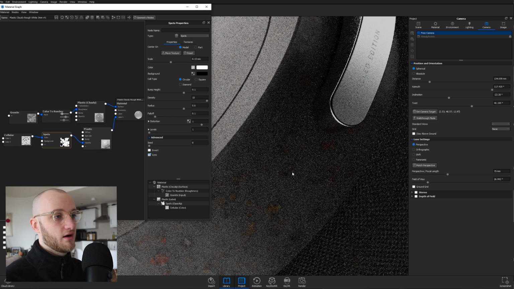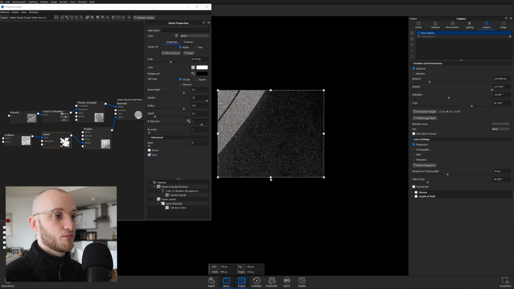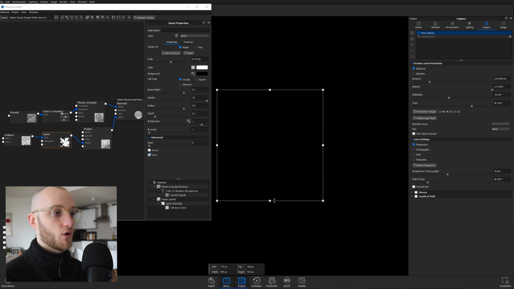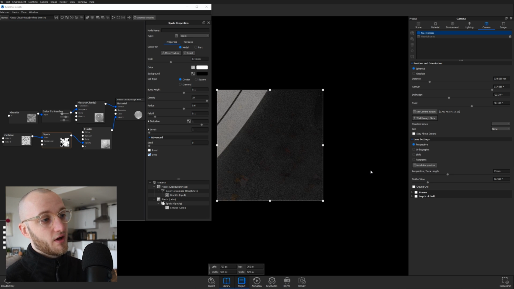Okay, if I hit Control, Shift and R on my keyboard to focus into a smaller region of this, we're quite close up to this material now. And like I said, it's going to take a little bit longer to render. So use good workflow tips where you can to make the process a little bit easier. That's looking pretty good. I might actually go a little bit higher on the opacity.